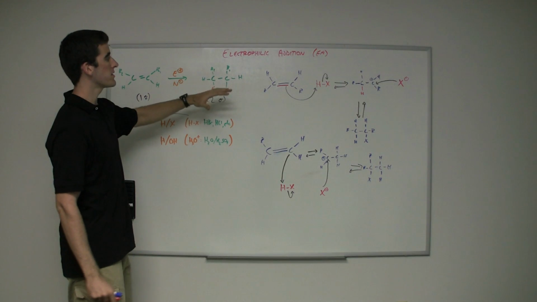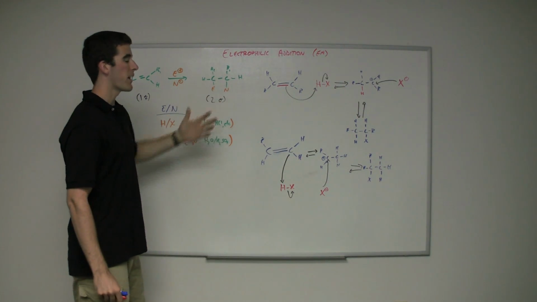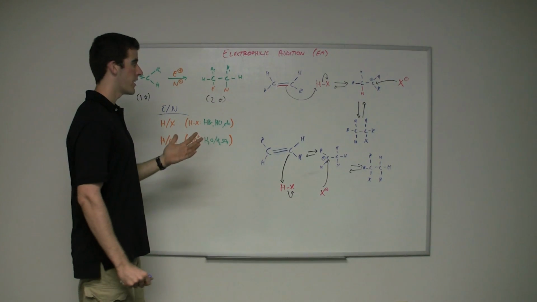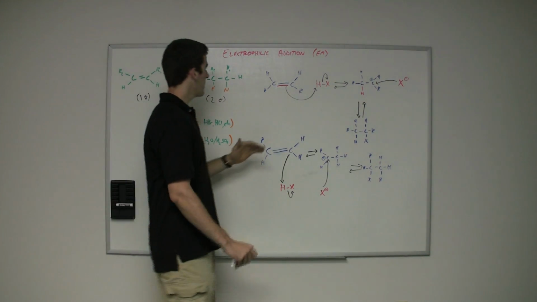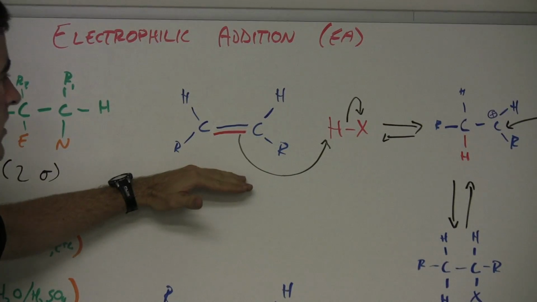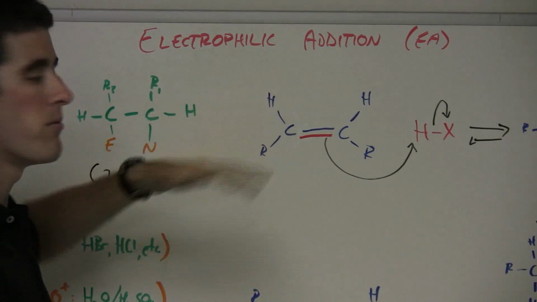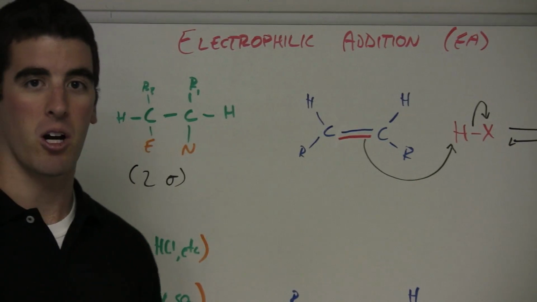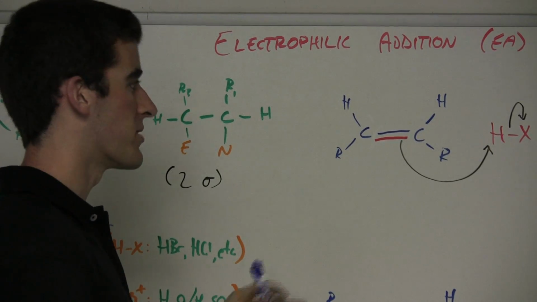Let's take a look at two examples where we're having an alkene react against these reagents. The H will be adding, and then the nucleophile, whatever that is, adding second. So what happens in electrophilic additions, we have the starting alkene here. Just as a reminder, when you have an alkene and I write an R, that just means it's going to be an R group or another carbon there. So just keep that in mind.